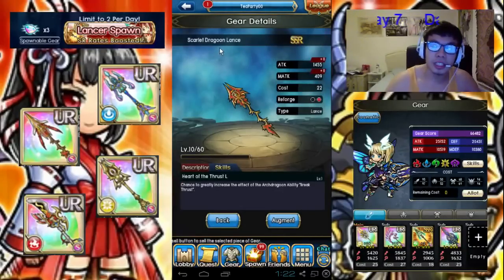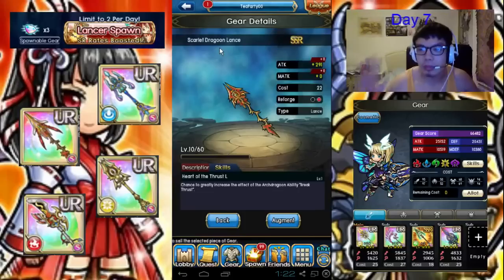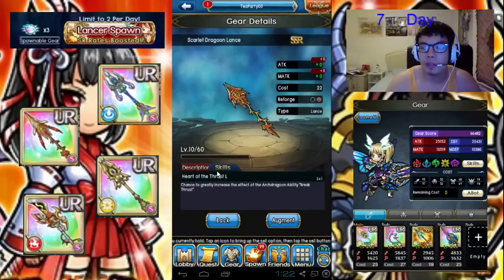I'm surprised I actually got this. I'm like, mind blown. Scarlet Dragoon Lance, unfortunately, is for Heart Thrust, and it's for the new skill Break Thrust, which I don't really think is that great. But nonetheless, it is a new lance, and the stats on it are pretty strong, so I'm pretty happy with the 14 rolls I got with this.